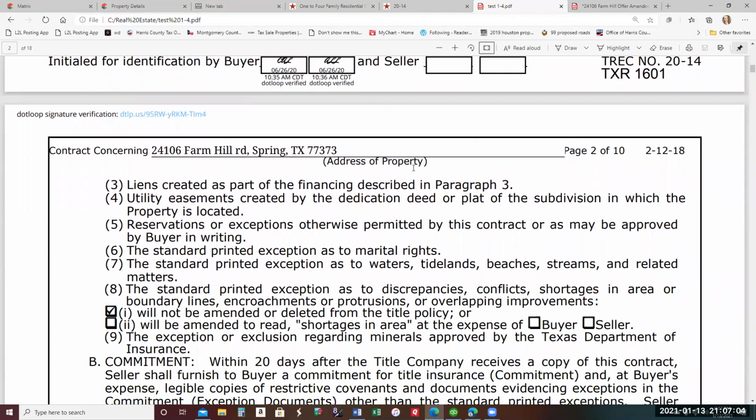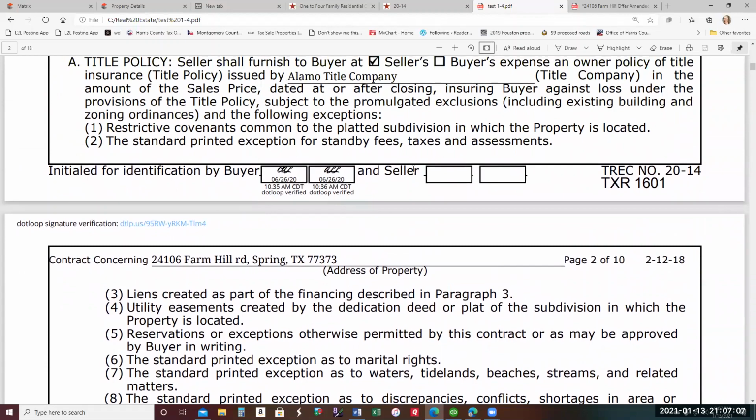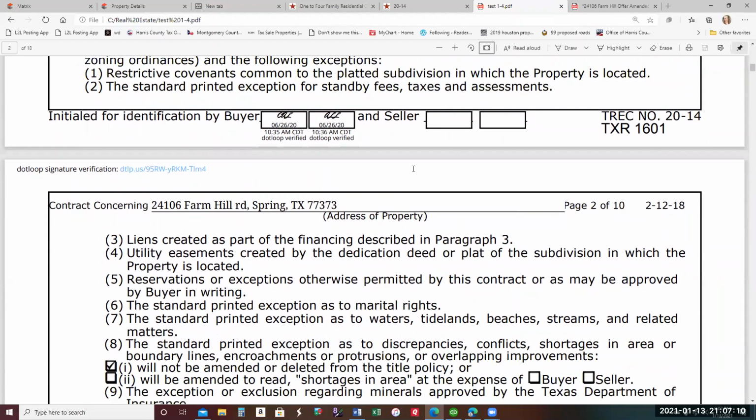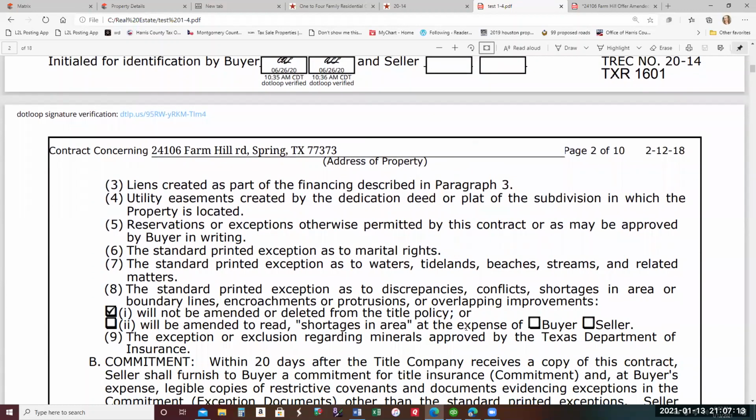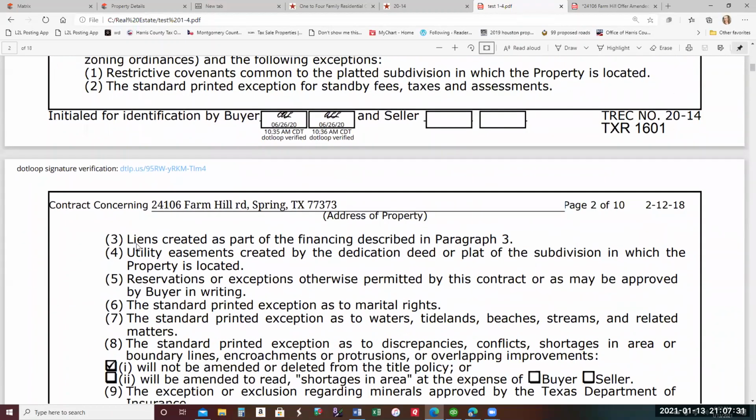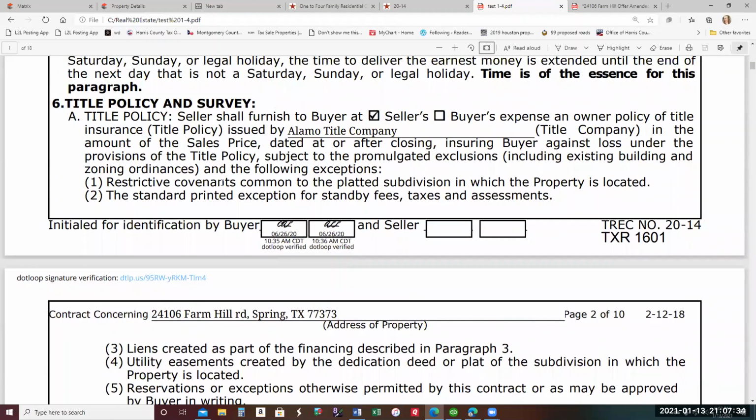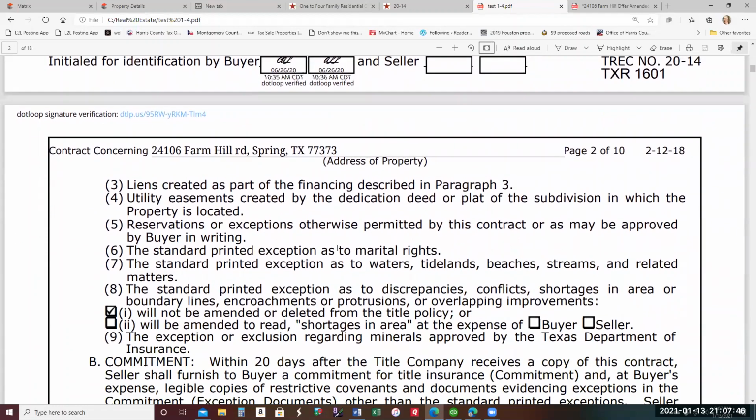For the title policy, it's basically ensuring that it's a clean title. That's what it is. And then the second part down here is really about the survey. So if you're using an old survey and the surveyor messed up on the survey boundaries, the title policy normally does not cover that. All of this, 1 through 8, are exceptions to what the title policy does not cover. The title insurance policy is like a standard insurance, and it has exclusions, and this is what the exclusions are.